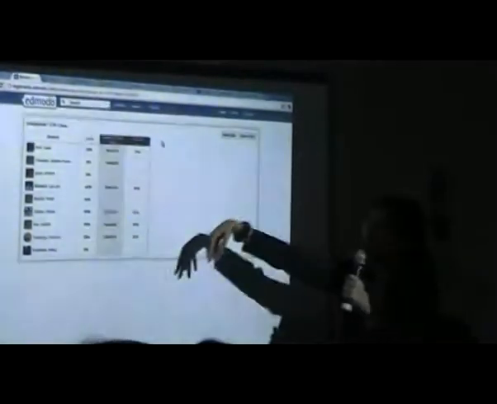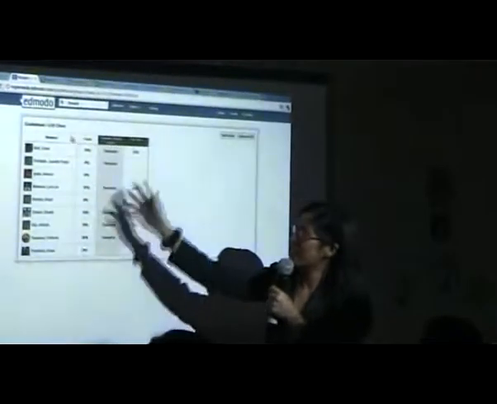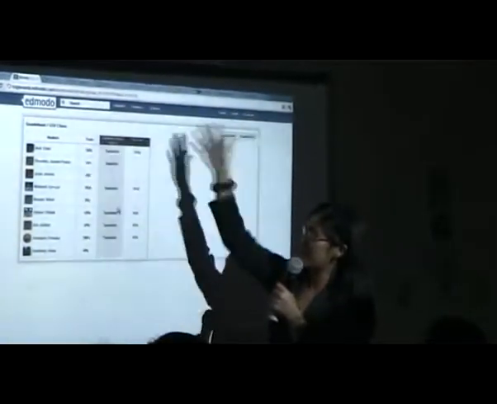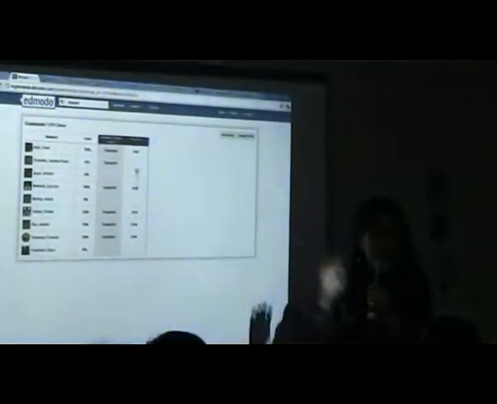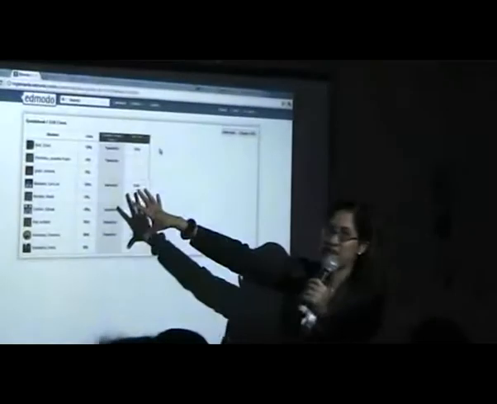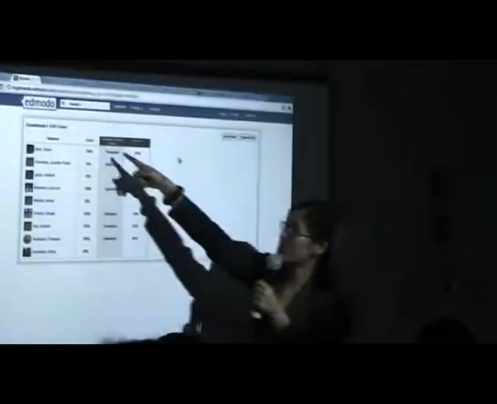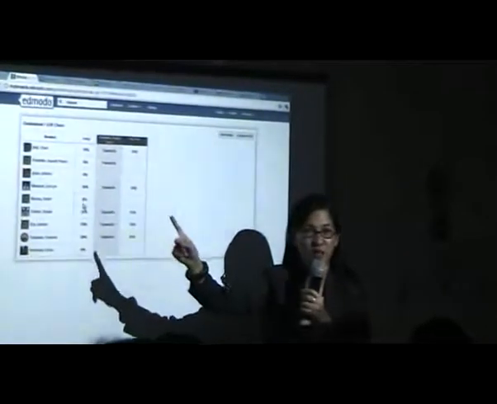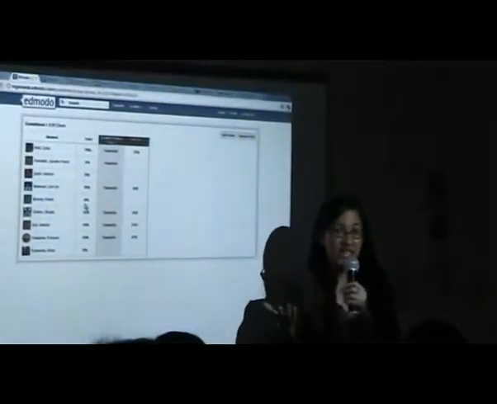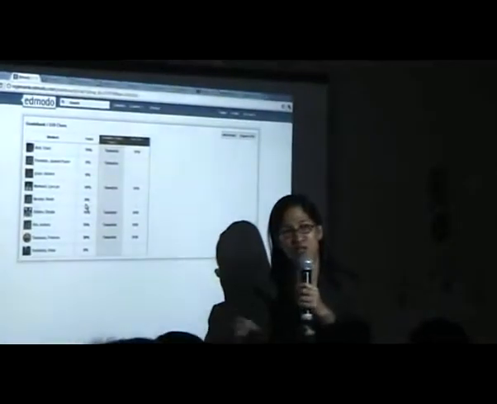Okay, so for example, these are their names, and then these are the turned-in assignments, and these are the scores. Whenever they submit an assignment and you grade that, you put in the score, and then it's automatically here. The more that you have, the more scores that are actually there. And this one, the total, although it's not reliable based on our grading system, it still gives you an idea of how much your students perform.